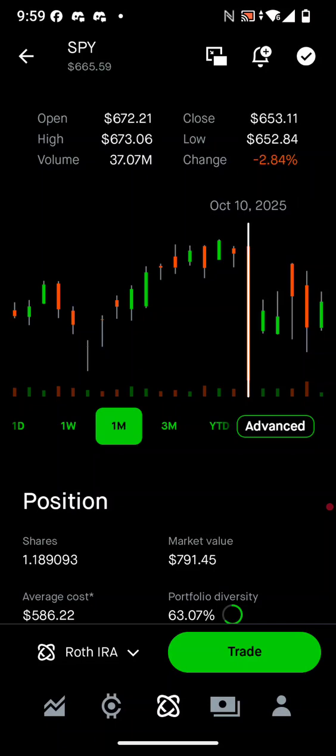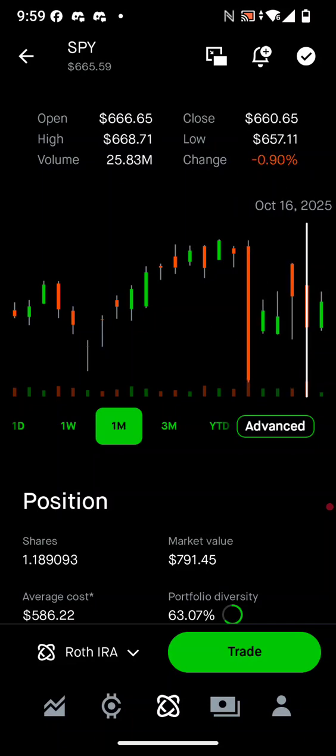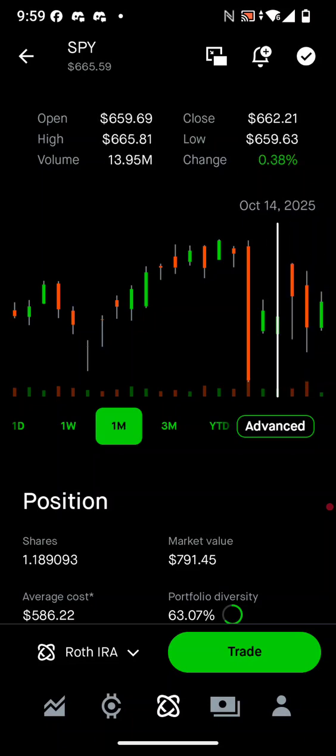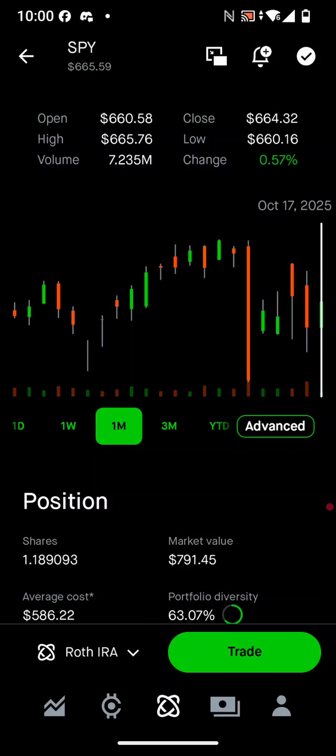If I was trading options, I would wait for confirmation. If it hits 652 on the bottom, I know to play calls. Calls mean going up. If it hits 673 at the top, I know to play puts, going down. Anything inside this range is risky. You're just playing price action, and it's risky in volume.